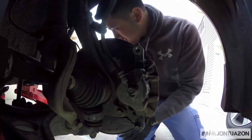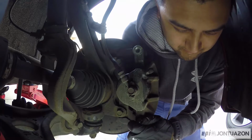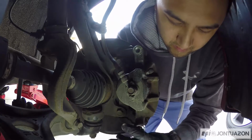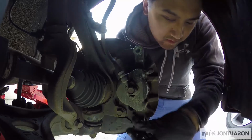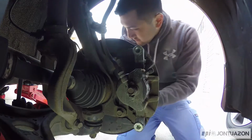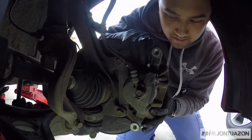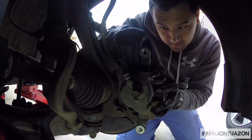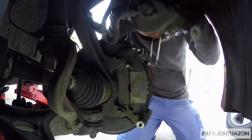One, and that's 2. Now the caliper should slide off, exposing the brake pads.